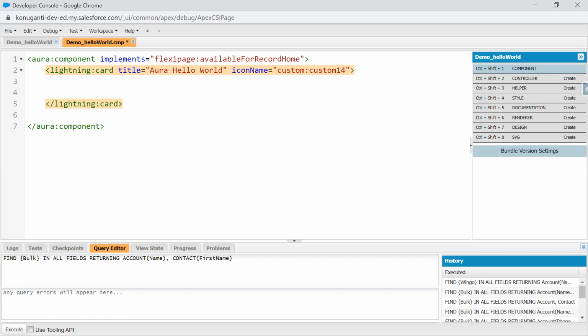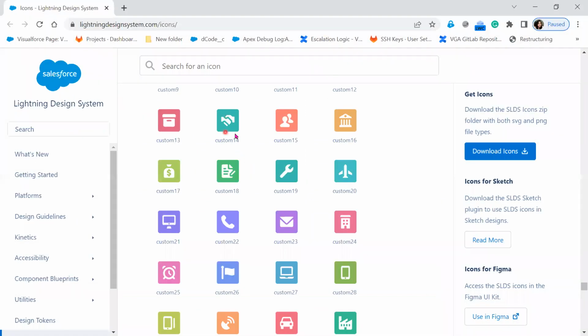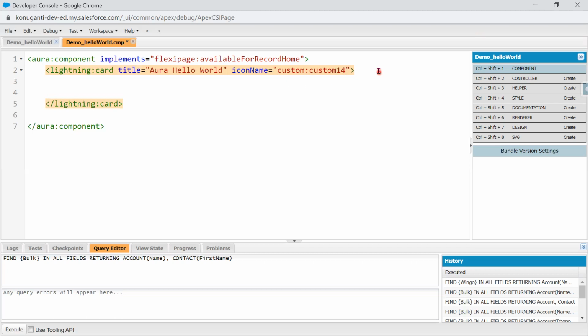So what is custom14 here? Custom14 is this one, handshake. Okay, that is the icon I'm going to use. Now the Lightning card is done. Now the second step is done. Now the third step is display the text. So the text is hello world.